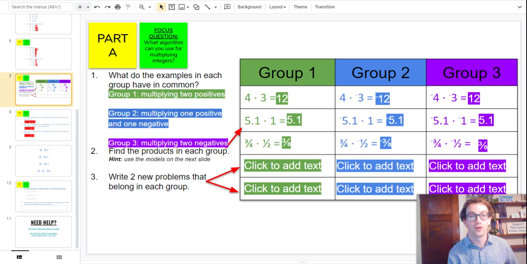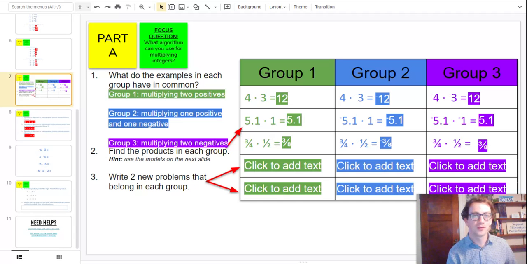Let's write an algorithm for how to multiply integers. Seventh graders, when I told you that you were going to be blown away by how simple the algorithms are for multiplying, I was not joking. Compared to when we were adding and subtracting and writing those really complicated algorithms, the algorithm for multiplying positive and negative numbers is super simple, super straightforward, and you're not going to have a hard time remembering it at all.